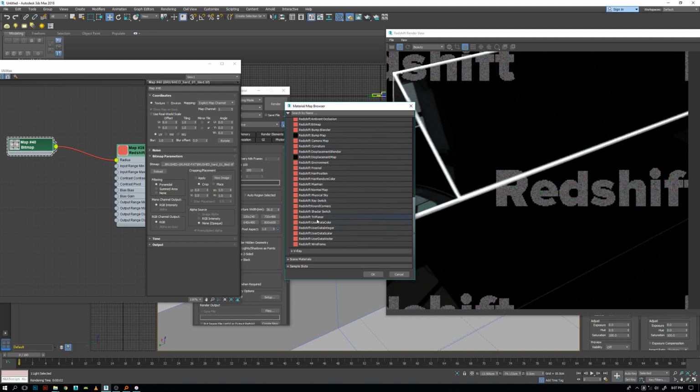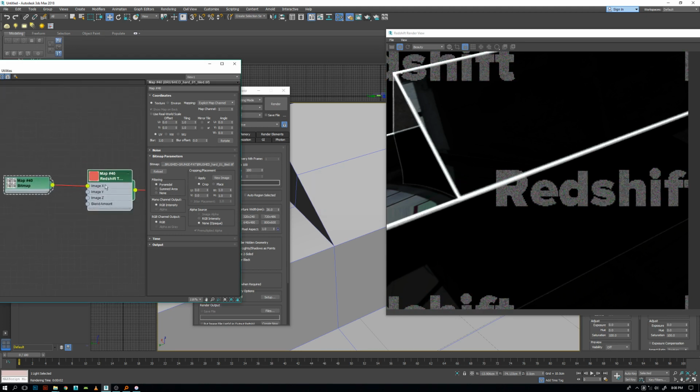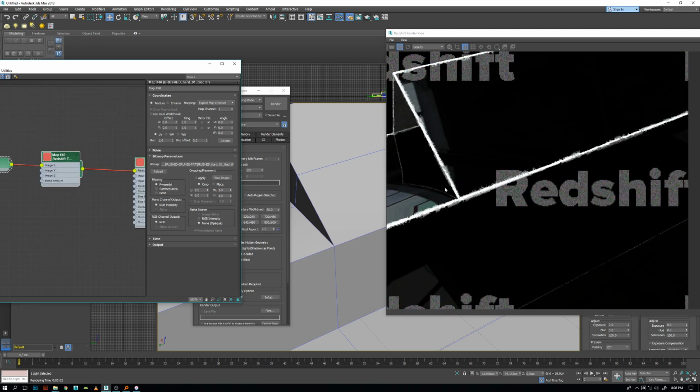Let's look for the triplanar and make sure you have keep old map as submap checked. That will plug it in the middle of those two. Aha, and there you go. Now we have the bitmap showing as we expect.